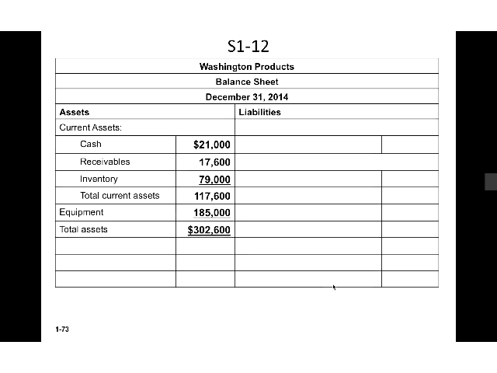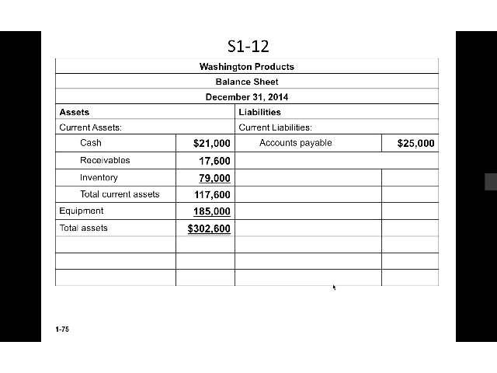But now we're going to go over to the liability side. So we start with liabilities, and we're going to list those from current liabilities to longer liabilities. So the first one is accounts payable, 25,000. Since we only have one, we're not doing a subtotal. Sometimes you can have subtotals with one account, but we're not. So we'll have our current liabilities of 25,000, long-term liabilities 169,000, gives us total liabilities of 194,000. So notice we're getting the 194,000 by taking accounts payable, the current liabilities, plus the long-term liabilities. My total liabilities, 194,000.